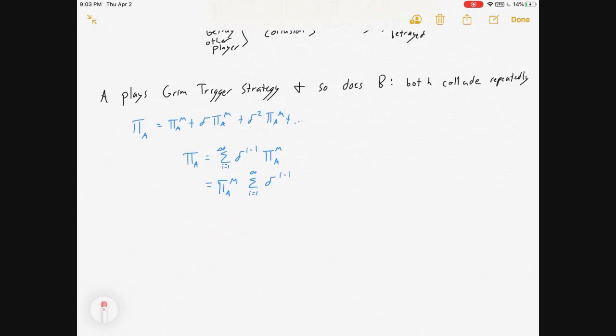Now, here, I'm going to break the profit out of the sum. Since that profit is the same every time with just collusive profit π_A^M, I can pull it out of the summation, and what's left is actually part of a little calculus trick. It's a geometric series.